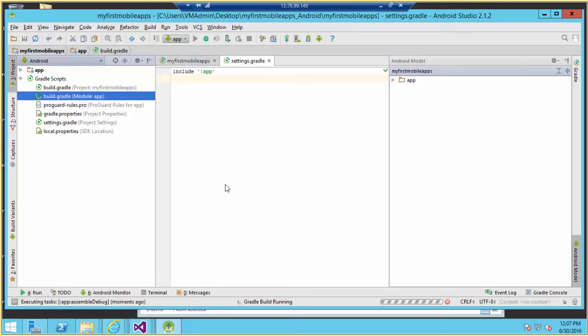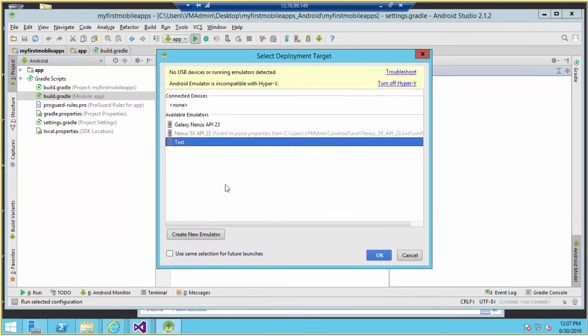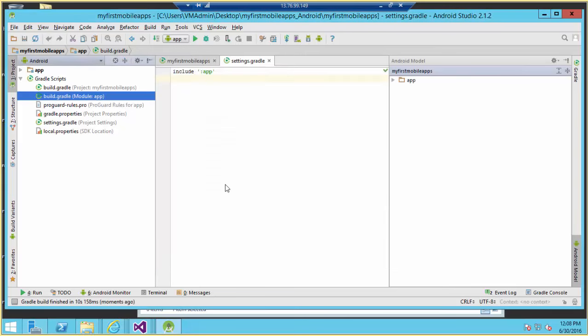If you have an Android app, you can connect your app through USB, and you can see the results straight away in your app. If I go here, you can see no USB device or running emulators are detected. So I can go with the emulator, but we have an issue with the emulator. Since I'm using Windows Server, I have to install that. Or if you have your Android device, you can connect through USB and see the results on the mobile phone itself. Basically it is just going to display the app as your other Android apps look. It's just a simple app that doesn't have any information, and it is going to show only one single page.